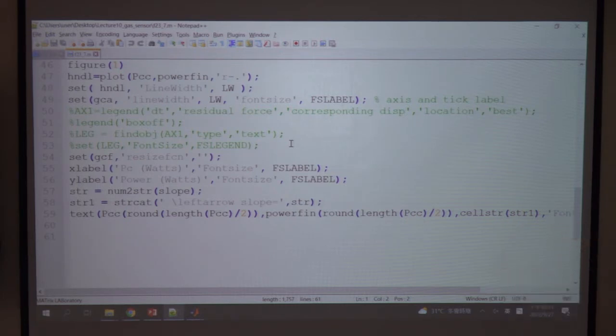What's the purpose of this command? Okay, Lai, what's the purpose of this command?